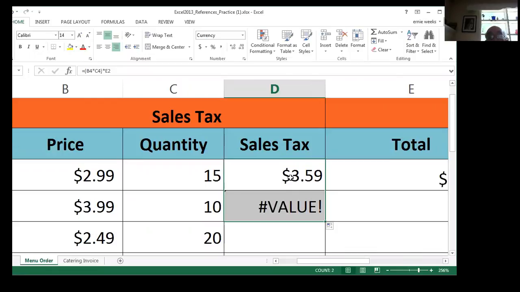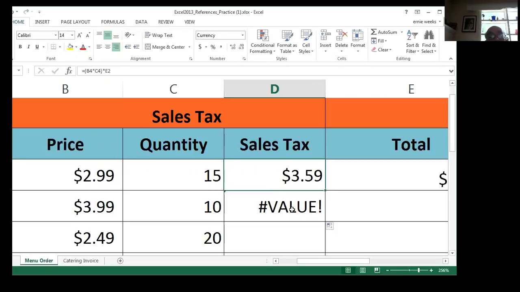Let's look at the original value that was right here, B4 times C4. So B4 times C4 times E2.